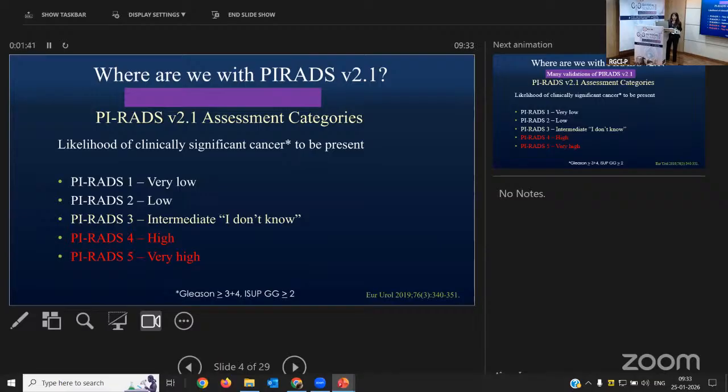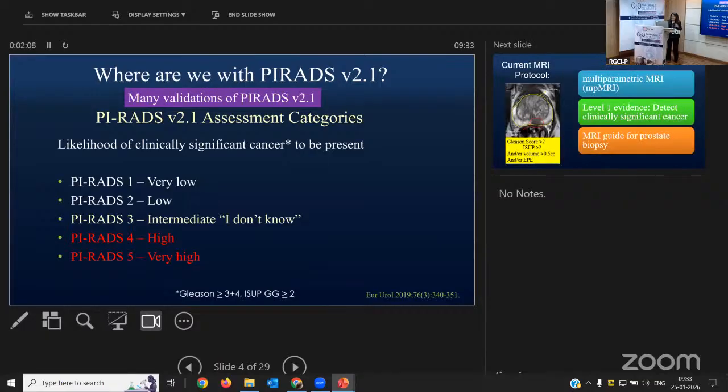That was a level 1 trial saying that MRI should be done before biopsy. That trial showed nicely that experienced readers had lower PIRADS 3, less than 10%, and inexperienced were up to 21%. And if you add in biparametric without contrast, it goes up to 39%. So then half the cases are PIRADS 3. So we have to be careful about that. I think that is a different topic, but I just wanted to bring that up.